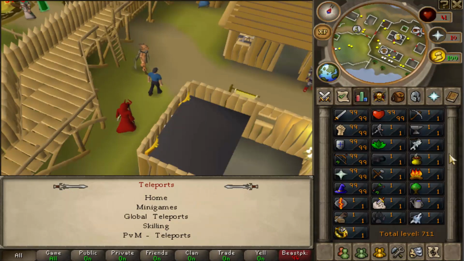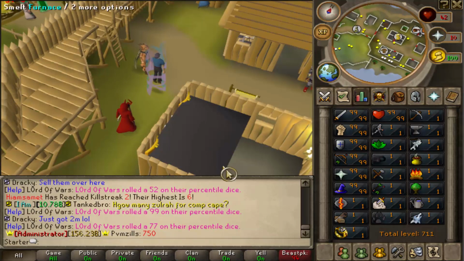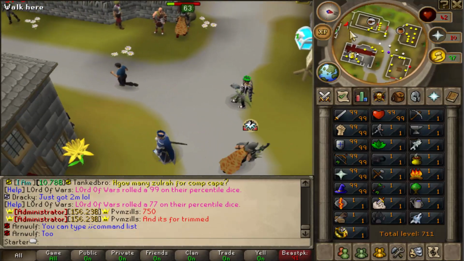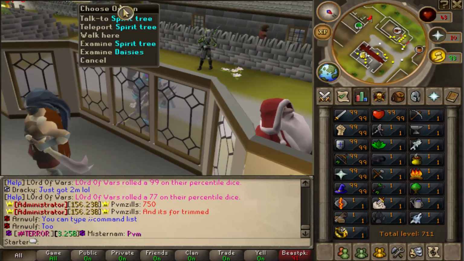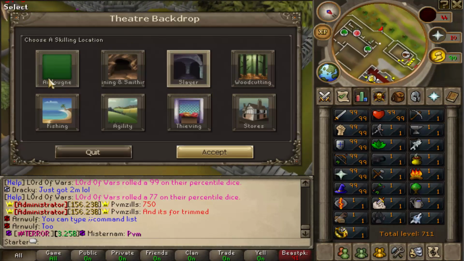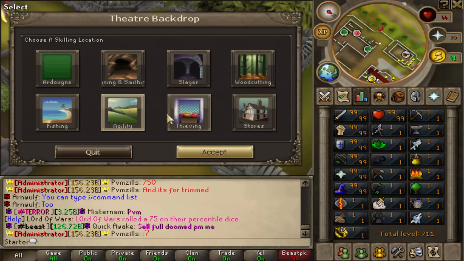Agility is not at the skilling zone. See, this is what I mean by it's a little bit confusing. You got to go home, and it's where you get to Slayer at. You go over here, and you go to the Spirit Tree right here. And you click agility, and that's how you get to agility right there.